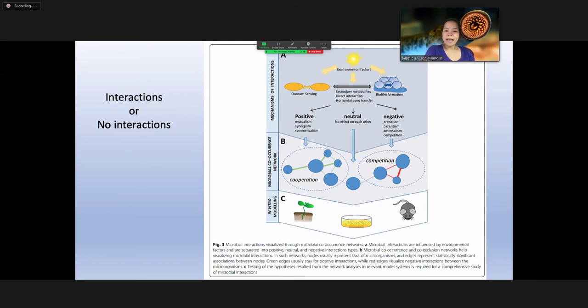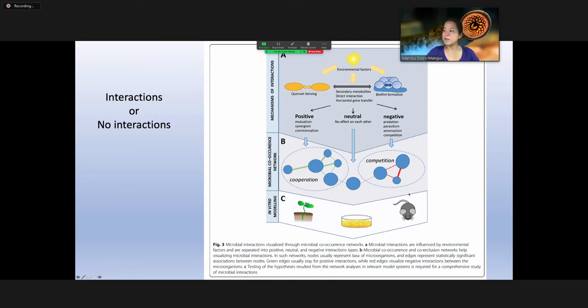If you look at this graph, for instance, on cooperation and competition, you can actually look at this using microbial co-occurrence networks. The way to understand this is that some major taxa, the big circles, are co-occurring with some of the smaller taxa, and their interaction could be positive, mutualistic or synergistic. And there are some, on the other hand, that are competing with each other. So their presence could be either; it really is dependent on how the co-occurrence network looks.